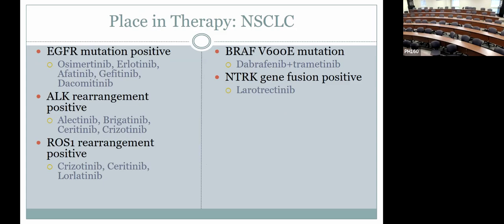So at this point, I really wanted to reemphasize that this would obviously be quite difficult to memorize. So I don't really expect you to know every detail over these last few slides. I simply just wanted to introduce you all to a few disease states where TKIs are being utilized, really at the forefront of cancer management. So please don't try to memorize everything on these last few slides.